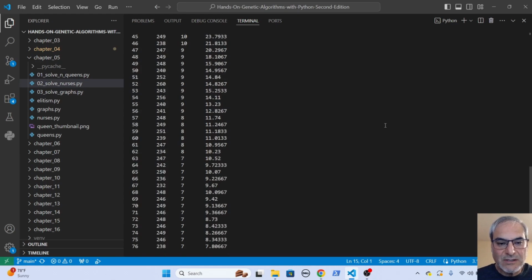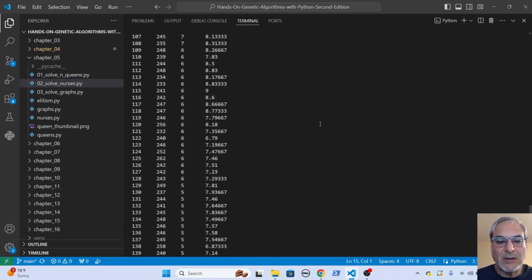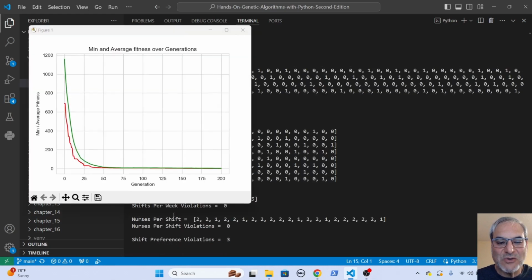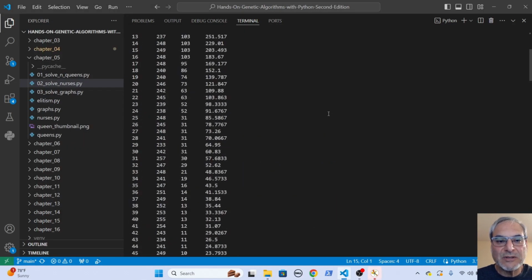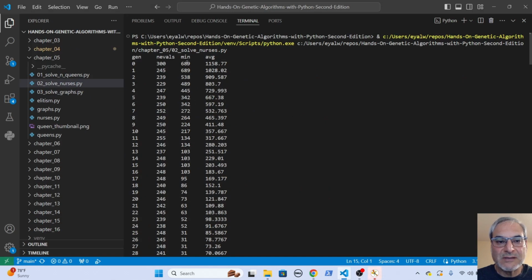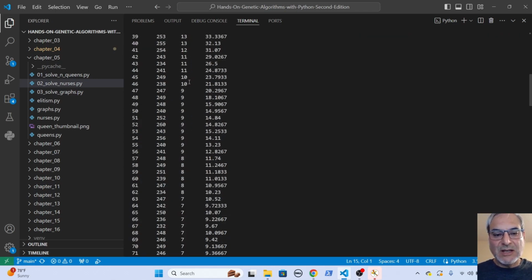So what we see here is that at some point this column shows you the fitness, and you can see that at some point this is the minimum. We're trying to minimize the punishment for the constraint. So it starts with a pretty big punishment, and then at some point the cost of the violation or the punishment goes under 10. 10 was the cost of a single hard constraint.